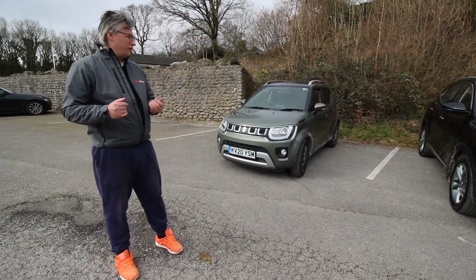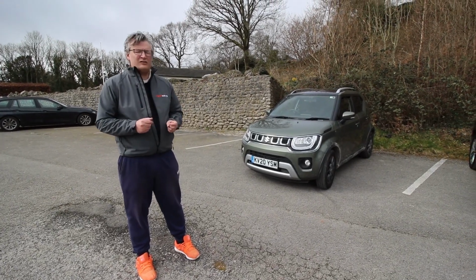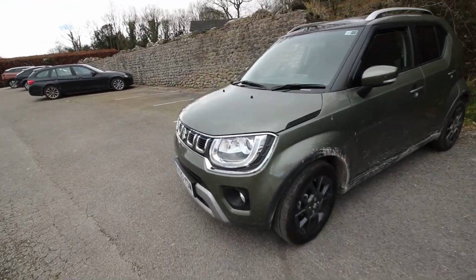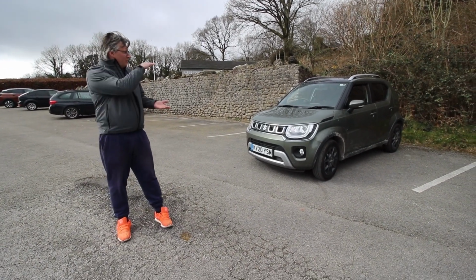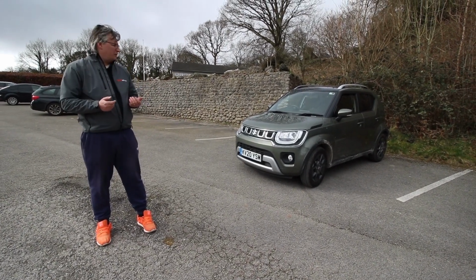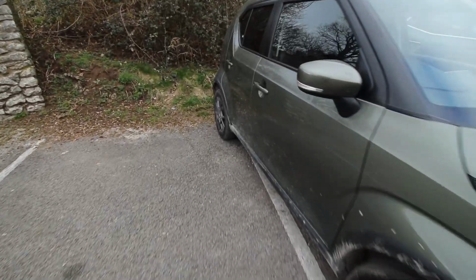I think this has to be the smallest SUV stroke car, because technically it's an ultra compact crossover. Comes with a 1.2 hybrid engine as well. And the strange thing is, it is literally a cross between a car and an SUV. Because it's taller and it's got a raised ride height, it basically fits the category of SUV, but it's more car size. But that suits so many applications.